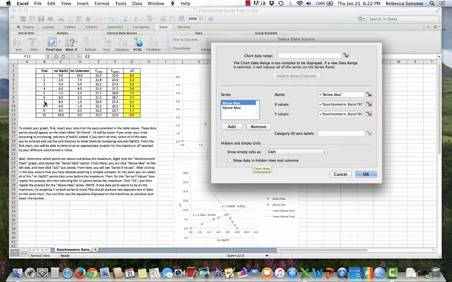We can see that here, 8 milliliters, we got 7.4, our highest delta T. So we want to select the points that are before that, a smaller volume of NaOCl.